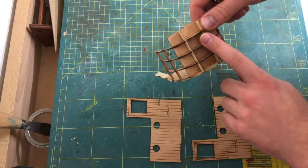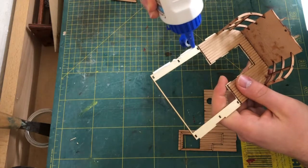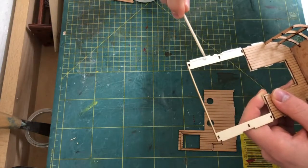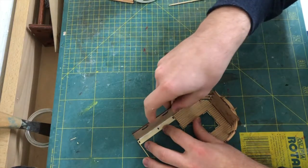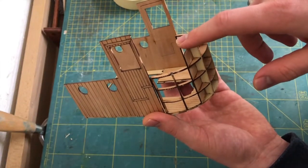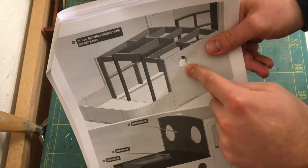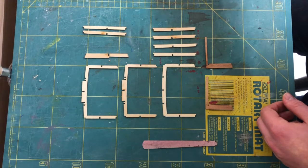Now that the front structure has dried, it is time to glue in the side panels. The front structure is built and the side panels are glued in, and this allows us to move on to the inner structure that goes into the cabin. All necessary parts have been cut out and sanded. Let's put this together.